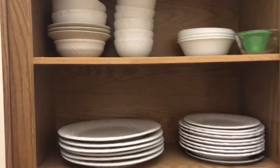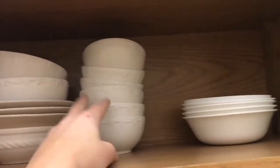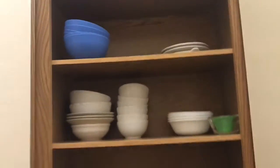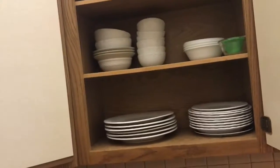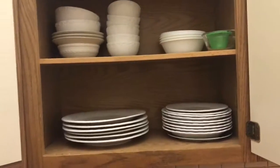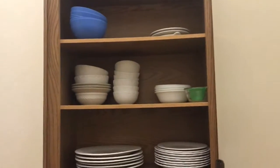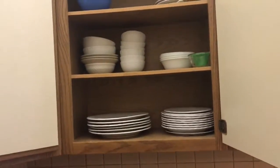And then right in this cupboard, just plates, bowls. We don't have a good set of plates and bowls. We just have mismatched ones. Some random ones here. These are little bowls. These are like three different kinds, and then plastic. We found that when we have my family over, and my husband's family, we have really big families, our set wasn't enough. So people have given us bowls. My grandma was getting rid of some. We just took them. We never have enough bowls and plates for when we have company over. So for now we have a mismatched set. Eventually we'll get a new set.